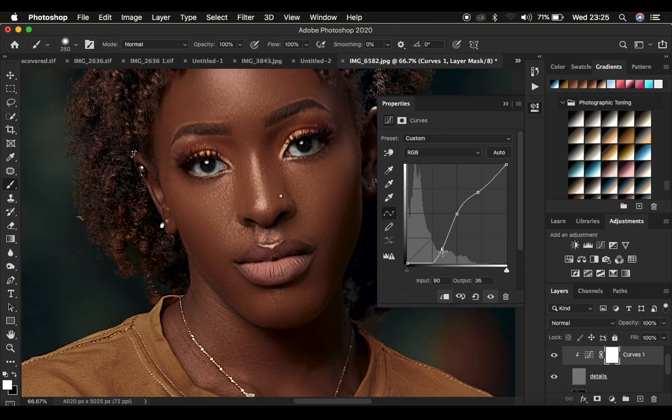Simply drag the shadow point down so you can see the effect in real time — drag it lower and lower. You can see the more you drag it down, the sharper the image becomes. Always make sure you don't affect the bright areas, as that will create halos around the brightest parts. Look at a quick before and after for the sharpening — just look at how enhanced and sharp the image details have turned out.